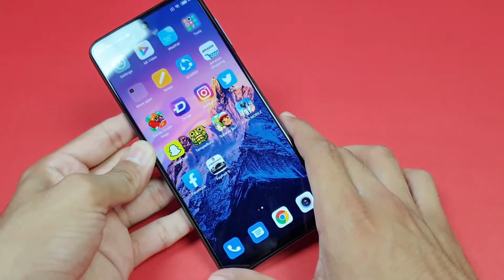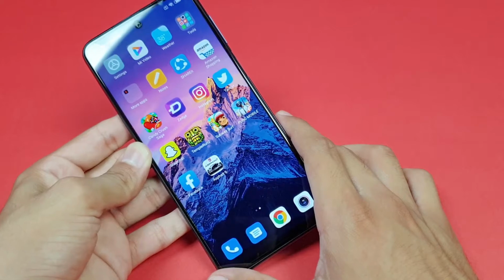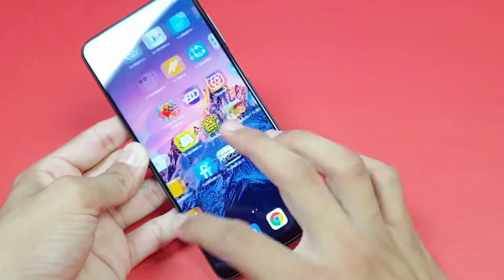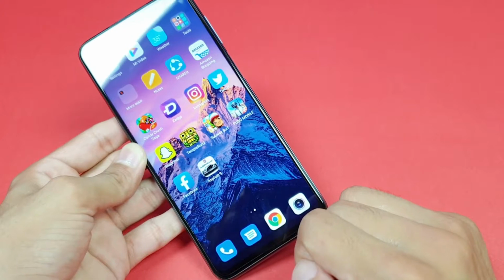And guys, you can see that Asphalt 9 runs really good on this phone. We don't see any lag while I am using the Asphalt 9 Legends game, and this phone is handling everything fine, but we don't get any 60 FPS option on Asphalt 9 Legends right now.